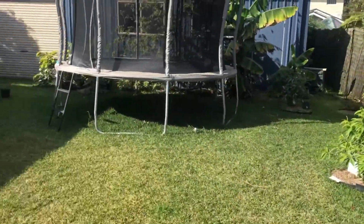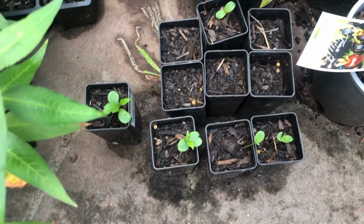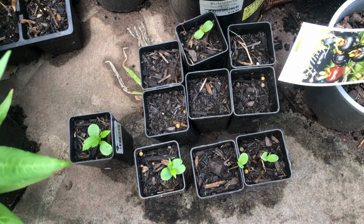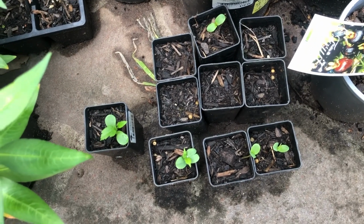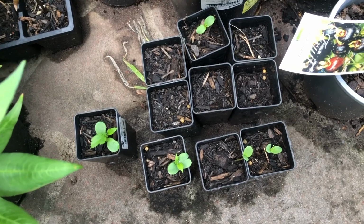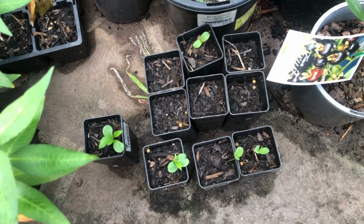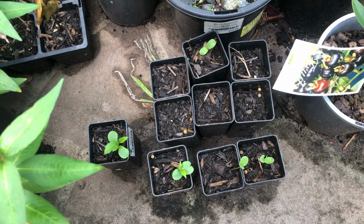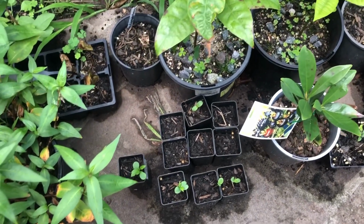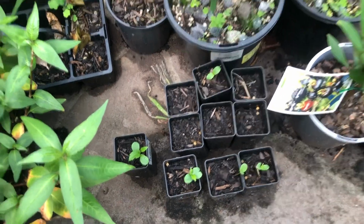Okay, I'll take you up the side here. Oh, this is another experiment I want to show you. These are some seedling apples that I've grown from seeds of heritage apple varieties. Crofton, Freiburg, I think maybe Democrat potentially, Pitmeston Pineapple or Blue Pearmain. So I've started to grow these, and I'll grow these up to a point where I can break a twig off, and I'll graft that onto a more mature rootstock to speed up the fruiting process. So this will be a bit of an experiment. Apples are highly diverse, so you never know what you're going to get with a seedling apple, whether it will be like its parents or something sort of different.